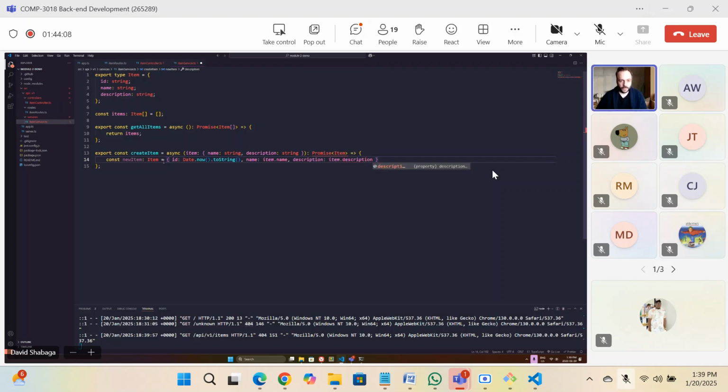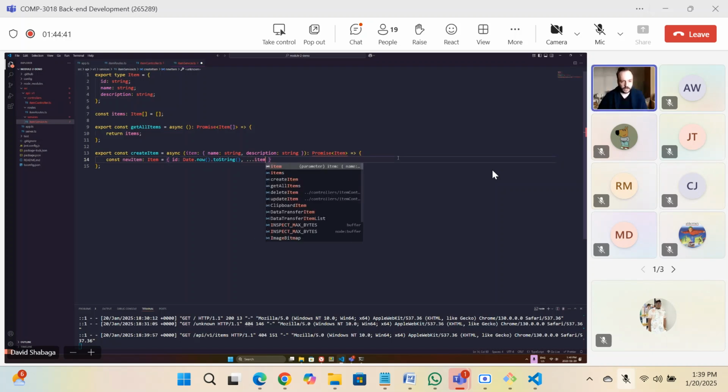So I could do this. I could define a quick little object in here with a name and description, and I could reference it by saying name is equal to item.name, description is equal to item.description, because our item has a name and description attribute. But because I've already defined the ID here, and these actually are the same, name, description, I could just destructure this without having to write any of that.